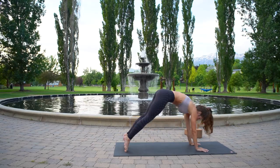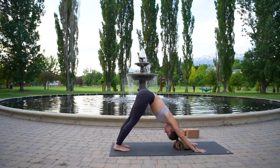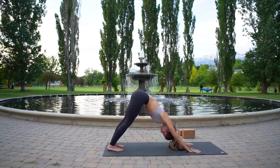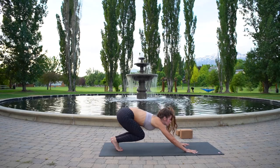Make sure whenever you jump back into Chaturanga, your elbows are bent to protect your shoulders. And when you lower down, don't drop your shoulders lower than your elbows, just to protect them. Longevity for your practice. Bend the knees, gaze forward, hop or step up.